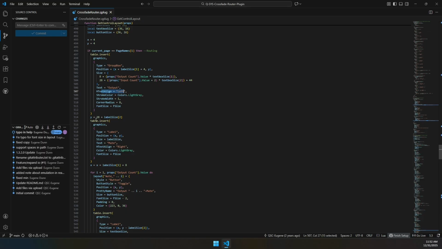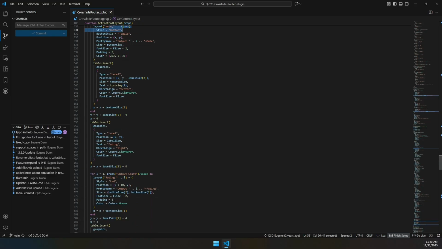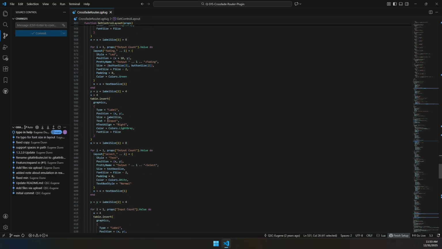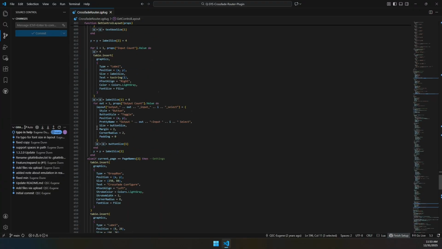And then within a row, Y will increase. Then there's our label. As I go down the page, I'm going to increment Y. So Y equals 28 plus the label size. Then we are going to put our label. In this case, it is mute, which is to the left. Then we are going to move over, and increment through our mute controls, and so on and so forth. I'll do this for the entire layout where I'm just incrementing X and Y and occasionally resetting them.